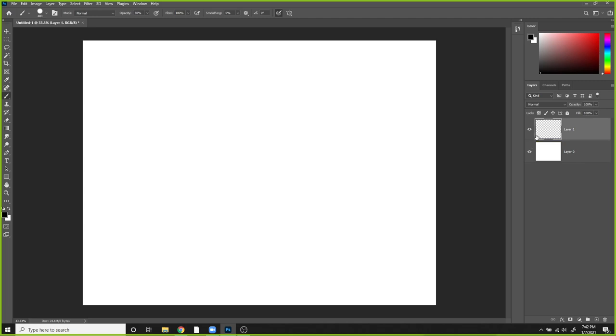Plus, I tend to do a lot of digital painting where my eraser might even have opacity settings on it, and I don't want to mess with it. So I find it easier just to select everything and just erase. Those we won't be using in this particular project unless you want to, but I'm just pointing out that's kind of why my workflow is the way it is.